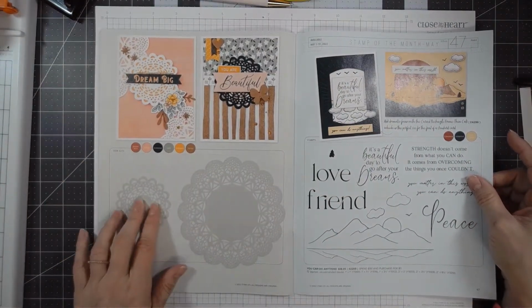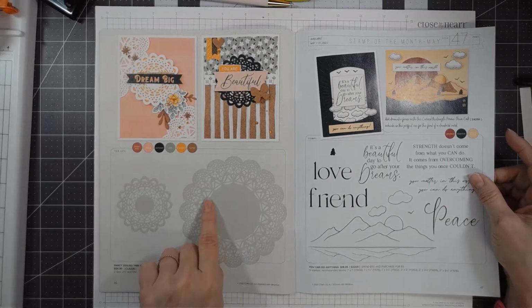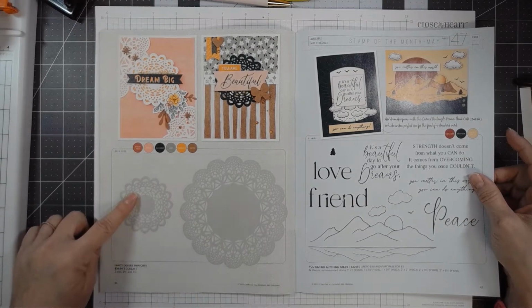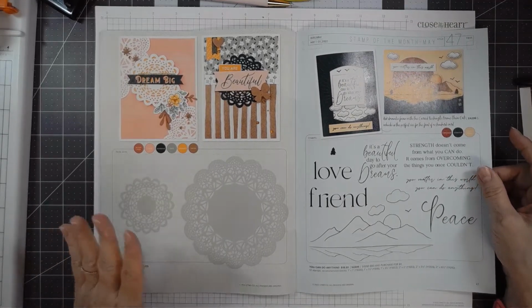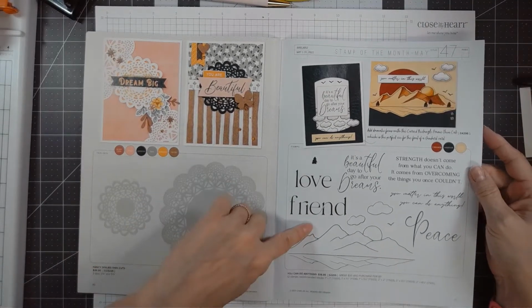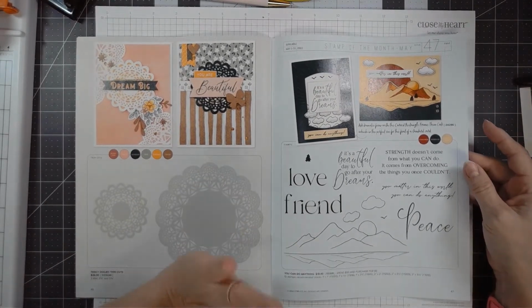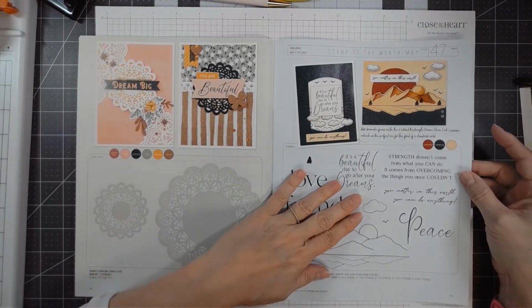Okay, we're getting to the end here. There is a doily die cut that makes two different sizes. One is 5 3/4 and one is 2 3/4, so nice and big. And I have these, so I'll be playing around with those. This is the May stamp of the month. The way the stamp of the month works is, if you spend $50, this is a $5 add-on.